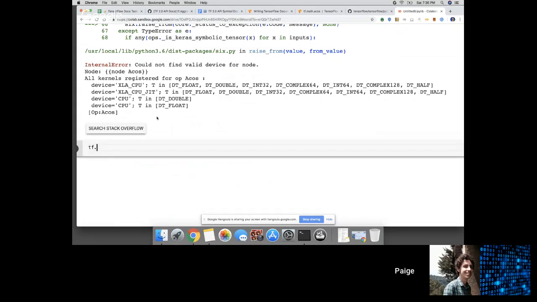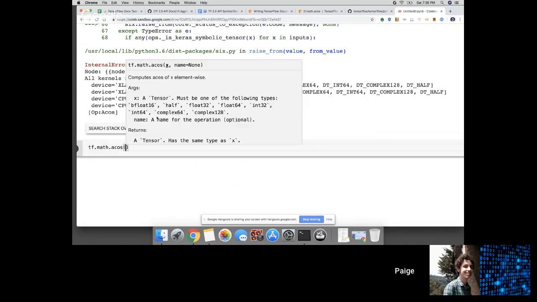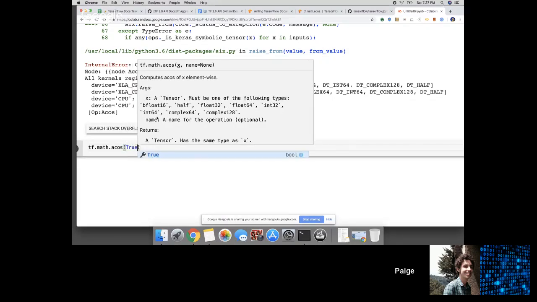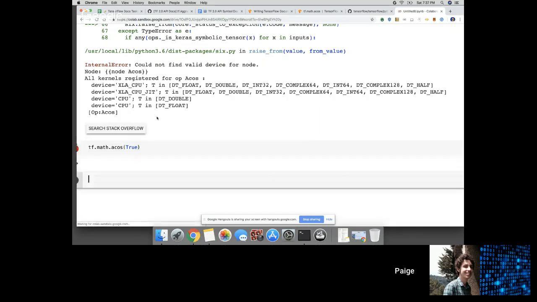So let's see what it looks like whenever I insert something else. So let's try True. So it's Boolean. Again, should not be anything of interest.